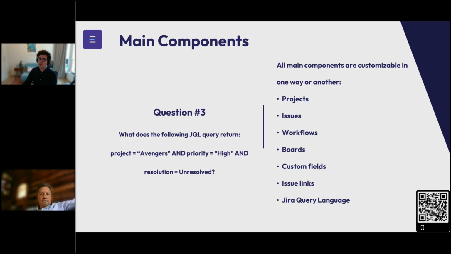Fields. Fields are just attributes of issues. You can make your issue specific to your project or to your work. For example, priority. An issue can have a priority, so you know which issue is more important or more urgent than others.